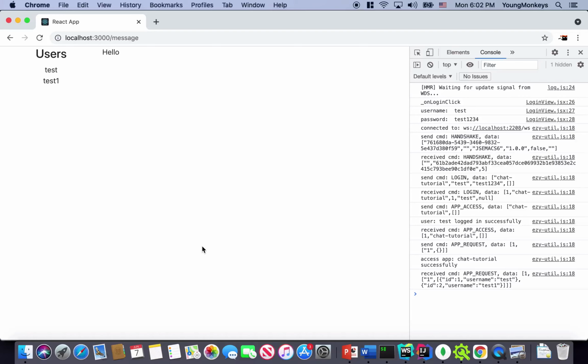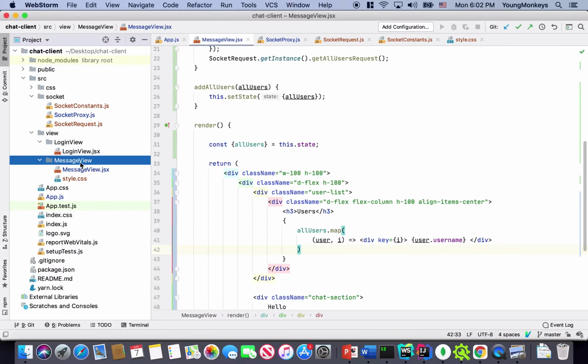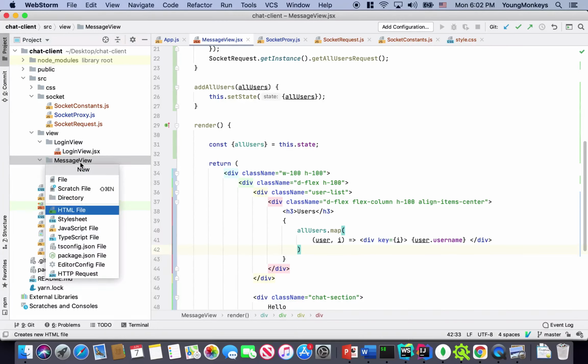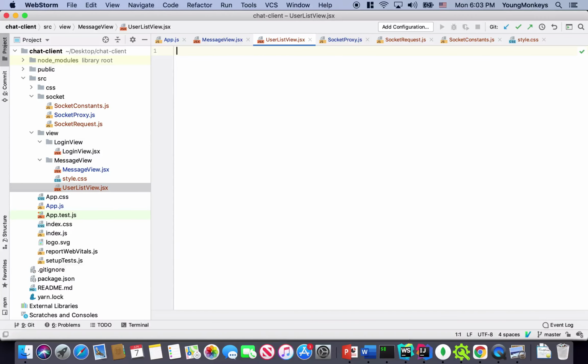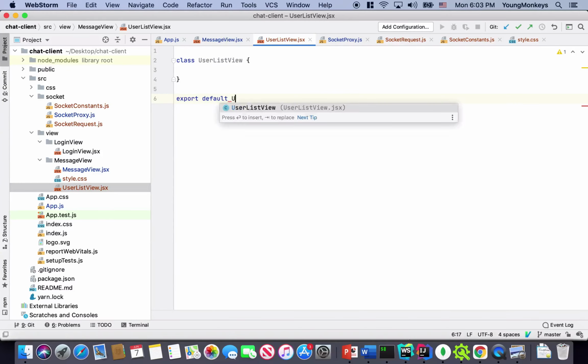Okay, now I want my list item to be more beautiful. So I'll create another component, which is user list view.jsx, and it is a class component. I want to export default user list view.